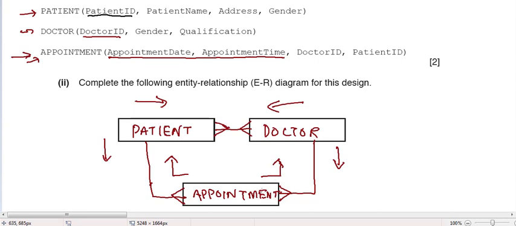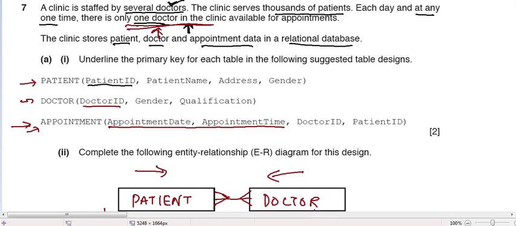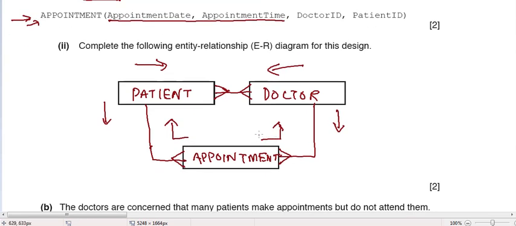So one appointment is only for one doctor. It's not like one appointment can have multiple doctors attending the patient, because remember, earlier on in the question he said at one time only one doctor is going to be available in the clinic. So when you make an appointment, you're only going to be checked by one doctor. So looking this way, one appointment is going to be for one doctor.